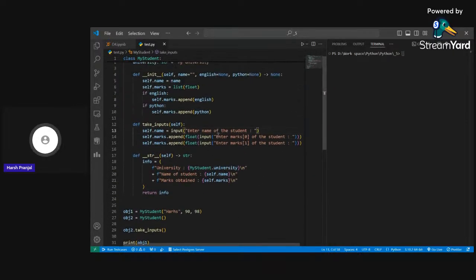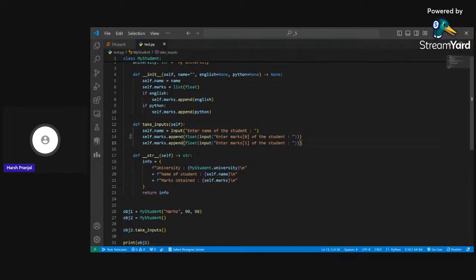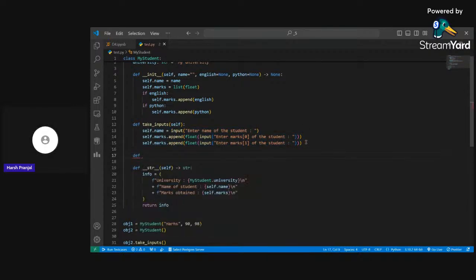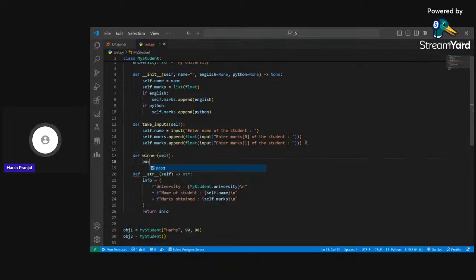So this is how we are taking input and saving inputs for an object, right? Now let's define a winner method. And what is the use of this winner method? So let's see some ways to write a method. First of all, let's create a description.